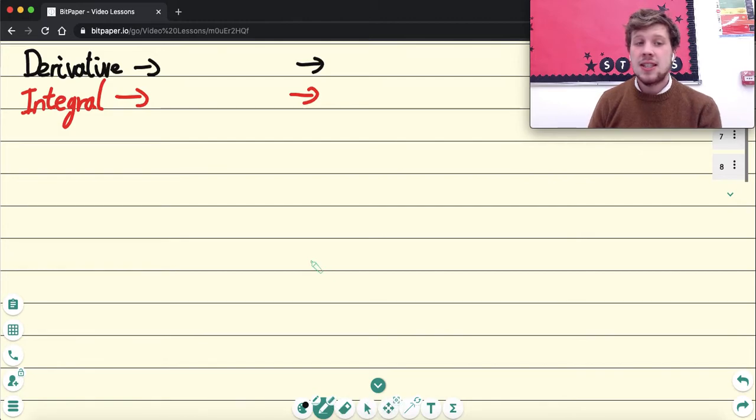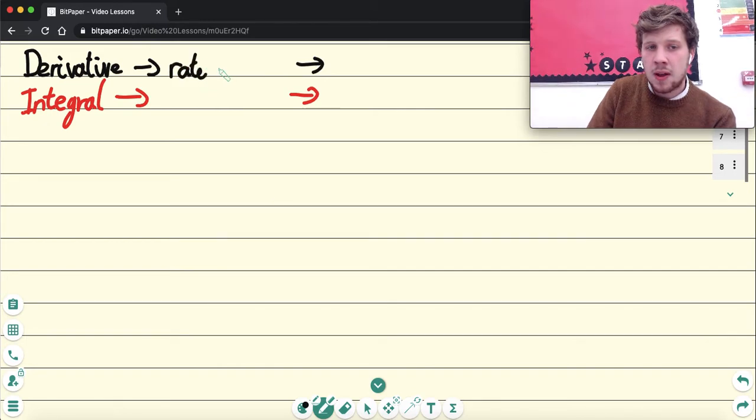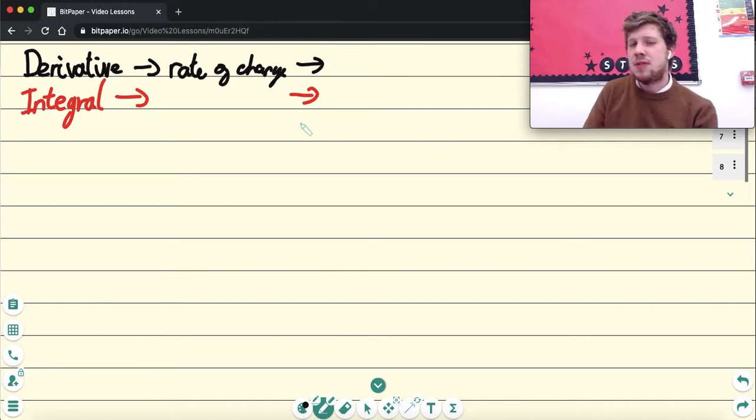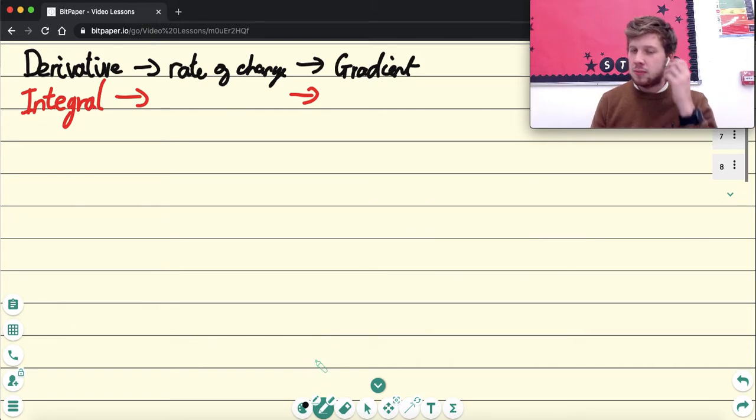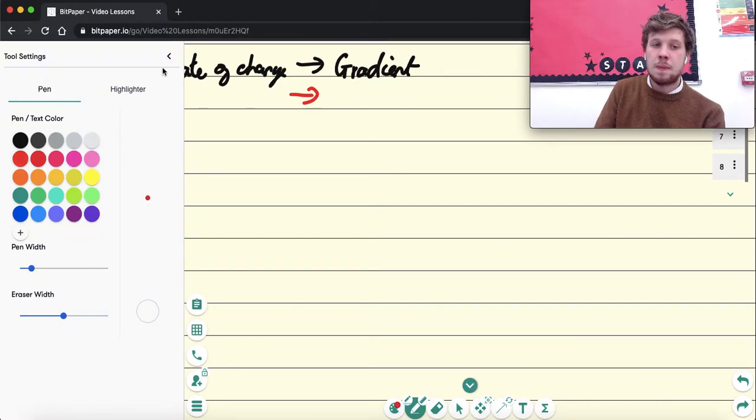So, differentiation, well, what are we actually doing? If we're differentiating something, we're finding the rate at which something is changing. So differentiation is just simply the rate of change, and on a graph, that is represented via the gradient. So if we differentiate something, we find the derivative, we are finding the gradient of that thing, whether it be a function, whether it be a line, whether it just be a point, we are finding some form of gradient.